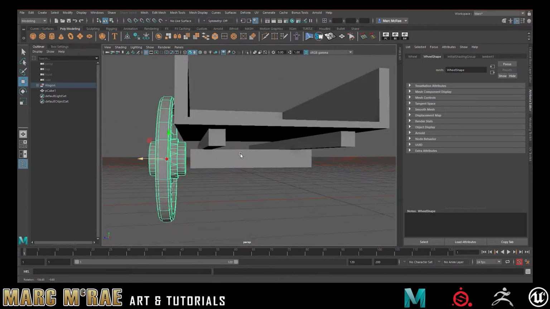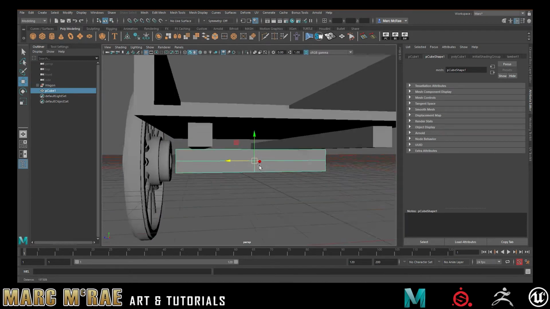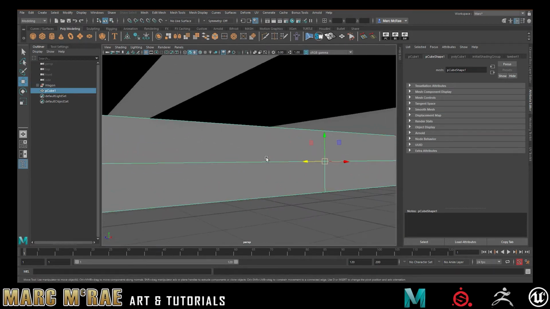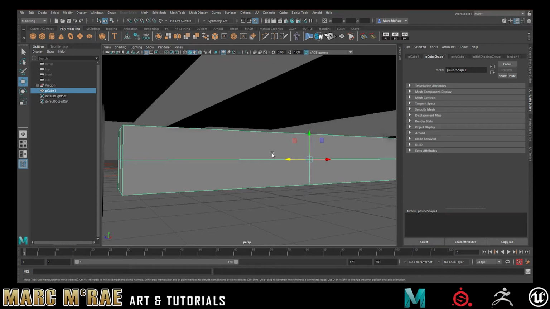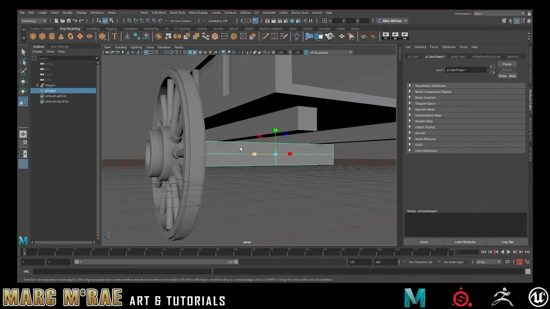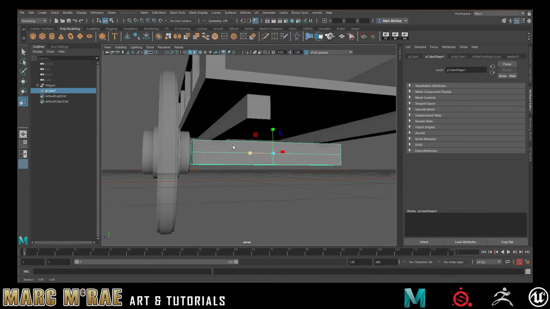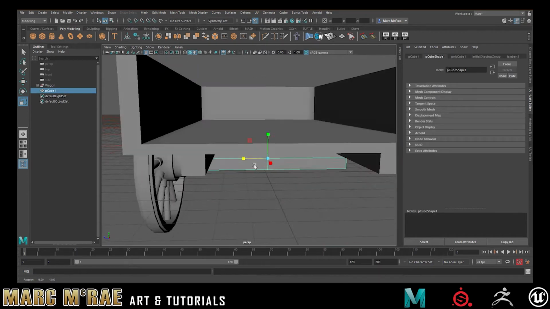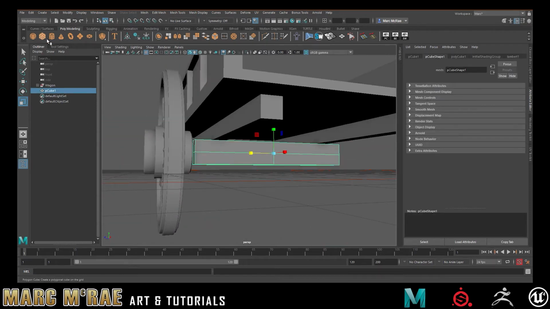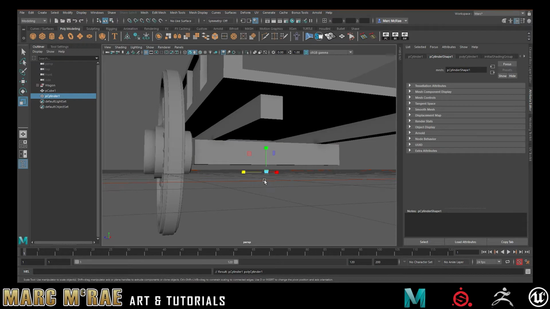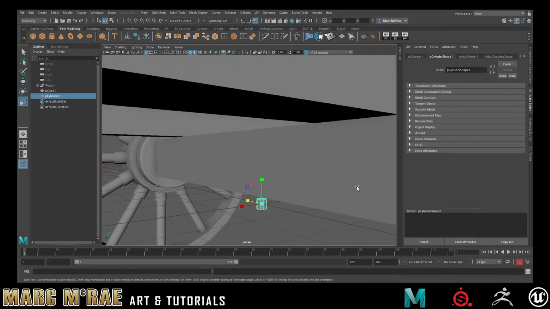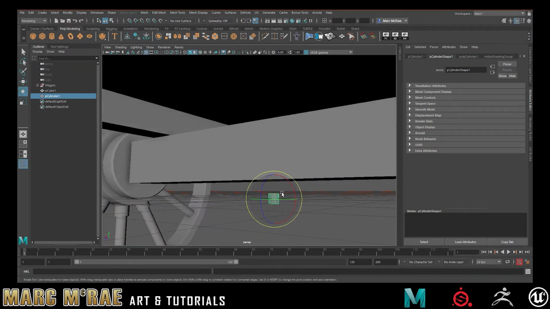Okay, that wheel's going to go right about there. This is going to be a very basic piece. There's nothing going to be too fancy with this. Let's also grab this here.